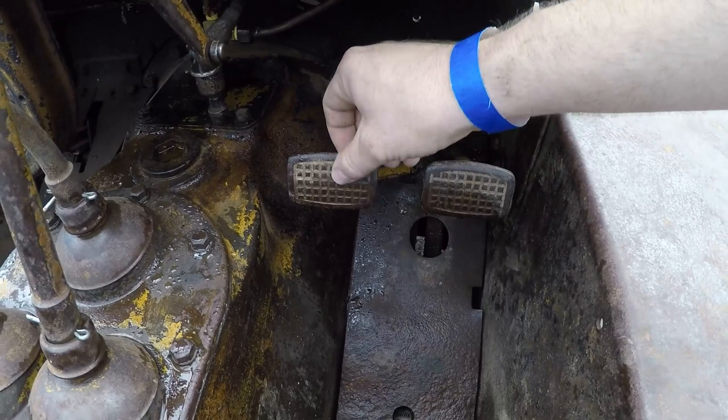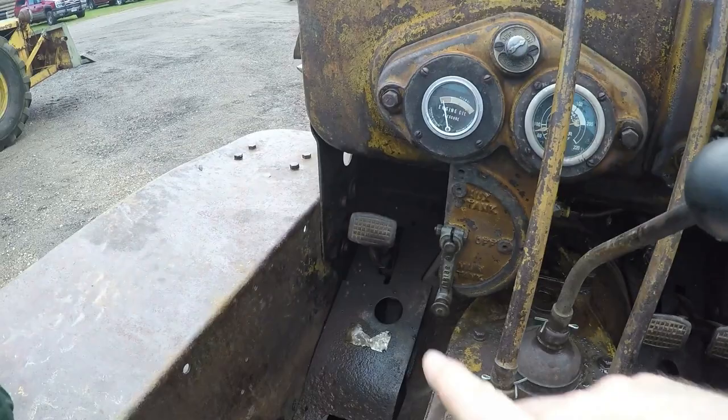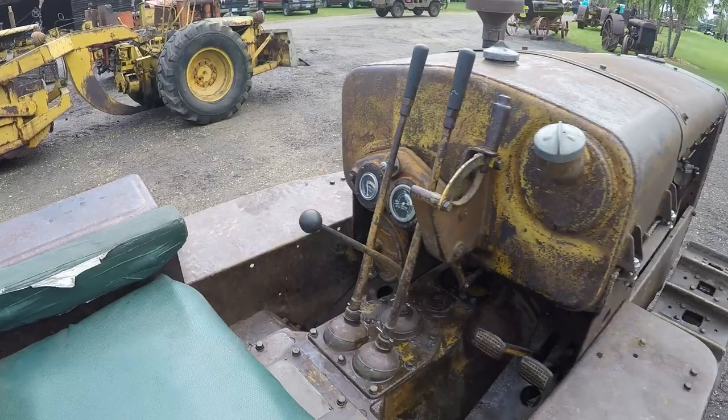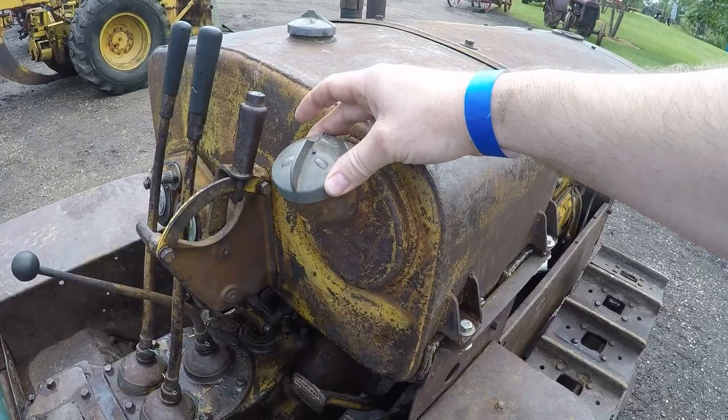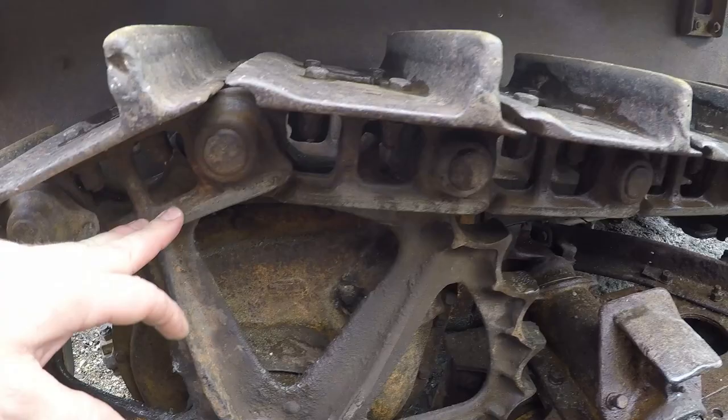The brake pedals are still rather textured, so it doesn't have a ton of hours on it. Shift pattern tag instructions on here, and these ones have a foot clutch — there's your foot clutch over there, not a lever clutch like the D2 or the R2. Here's what I believe is your auxiliary tank — you'd use this for your starting fuel like raw gasoline. The main tank right here would be your lower grade fuels. A tank inside of a tank.